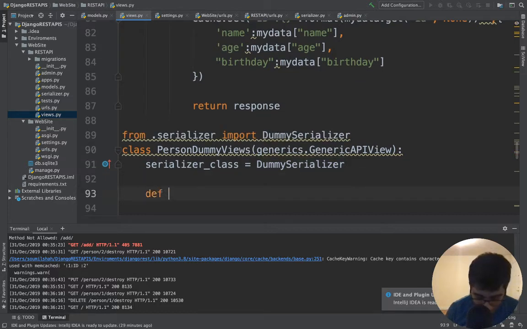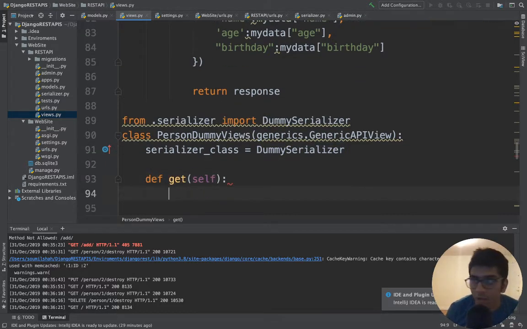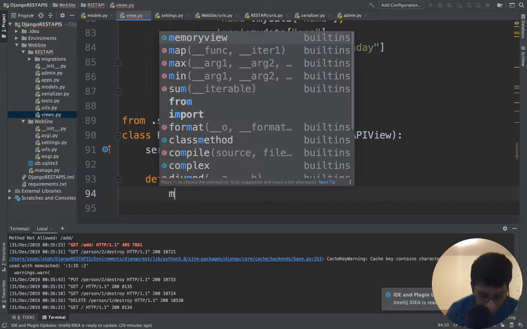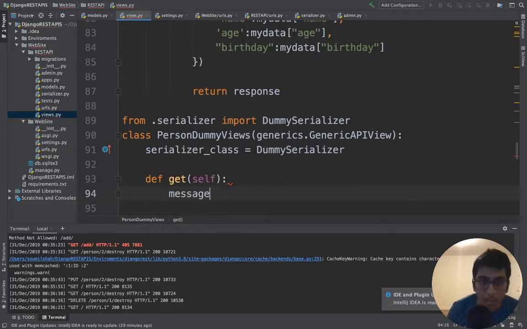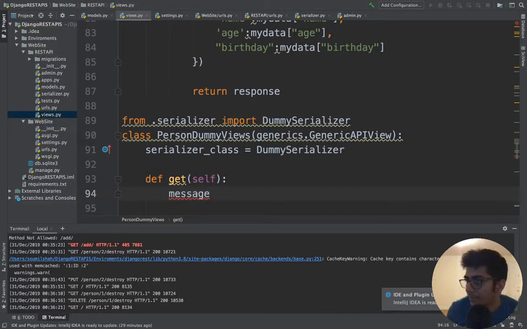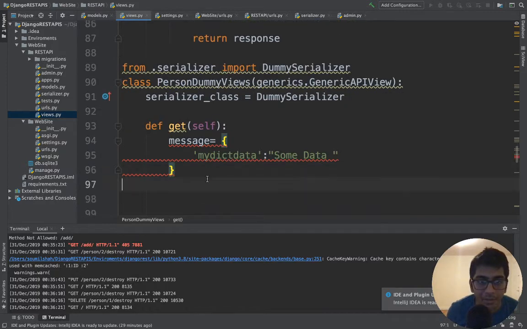Let us define our get request, the dummy get, which is going to get the static data. So this is my static data. Now you have to call the dummy serializer.